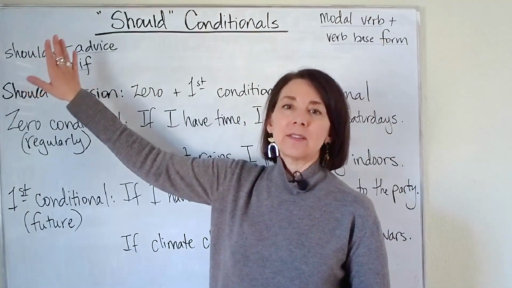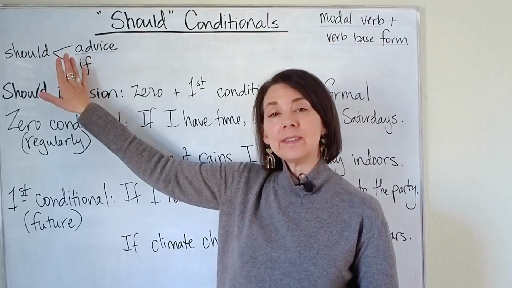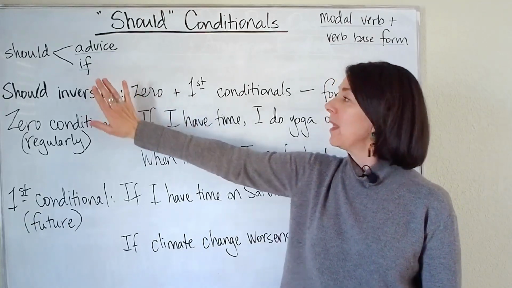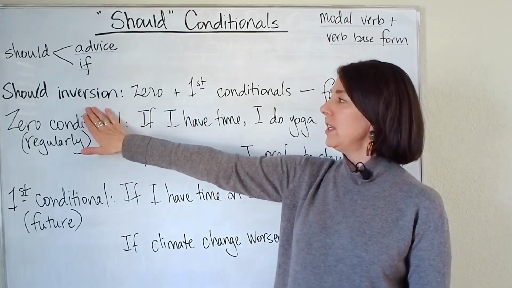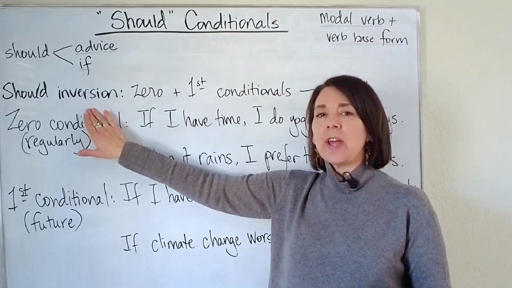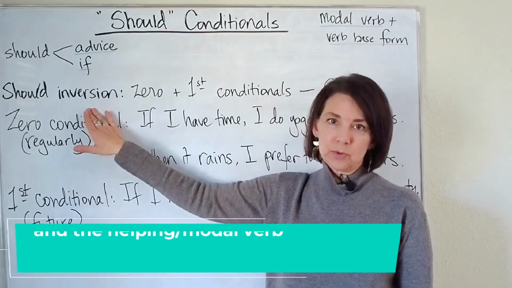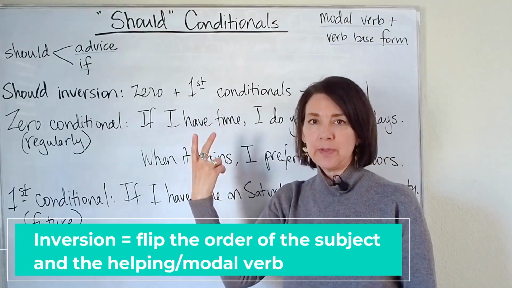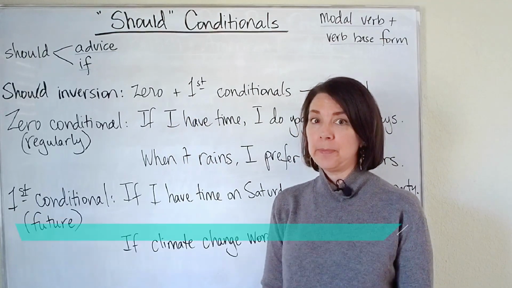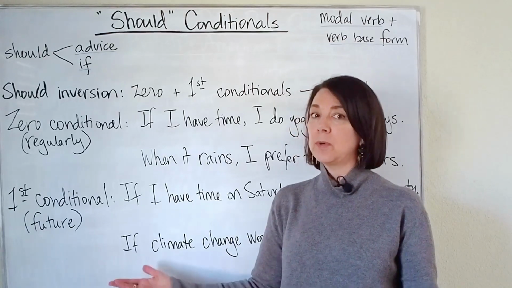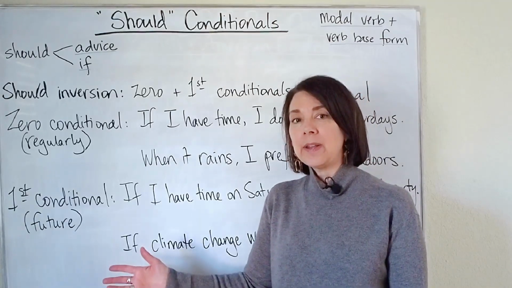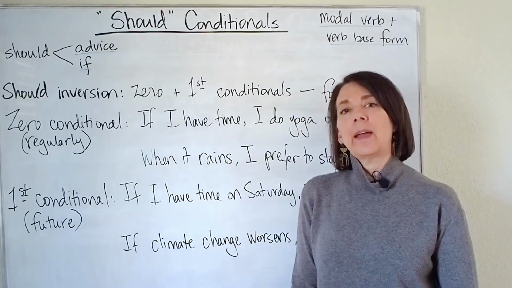Again, the word should has two uses. You can use it to give advice, that's the more common way, or you can use it in place of if. So first of all, for should inversion, let's talk about what inversion means. English has a few inversion rules, and inversion means that we flip the order of the subject and the helping verb or the modal verb. There are some other times that we do this. The most common one is when we ask a yes-no question, like, did you go to the party? We invert the subject and the helping verb.